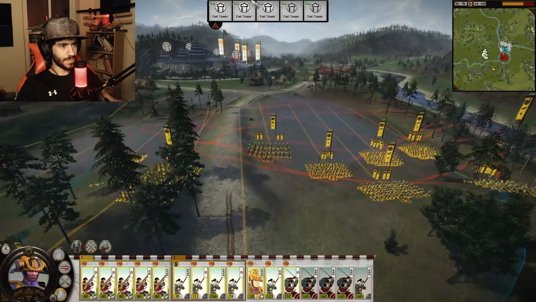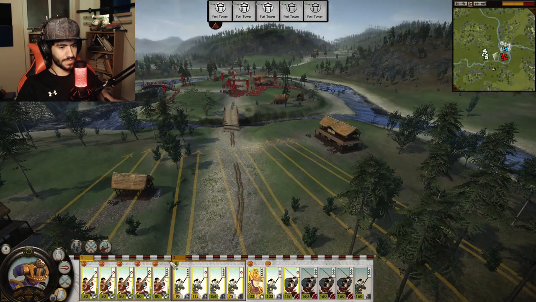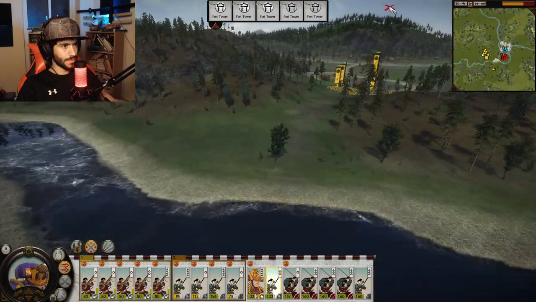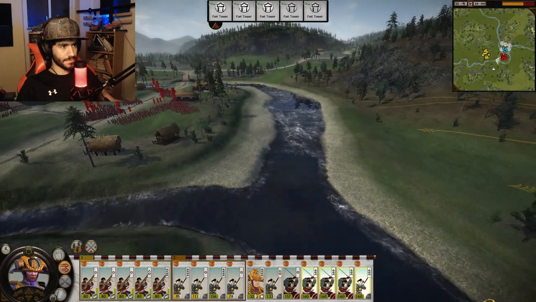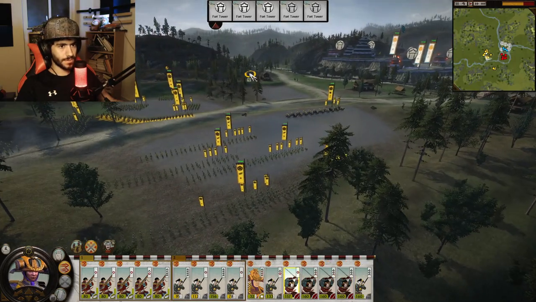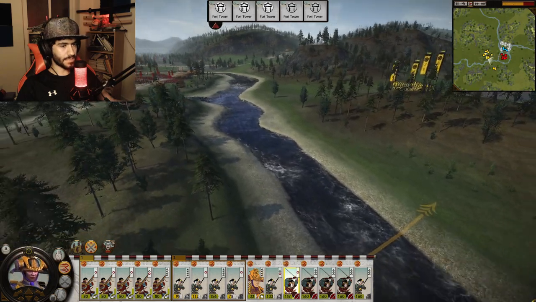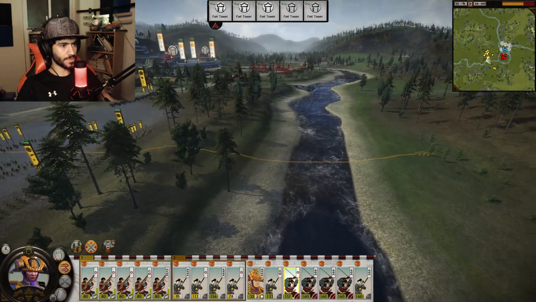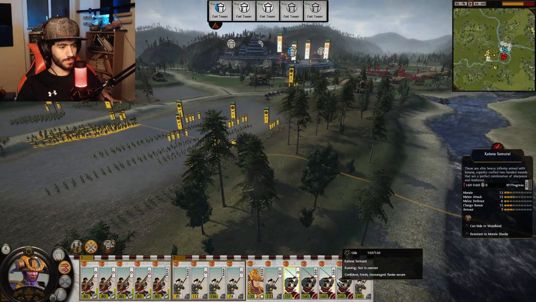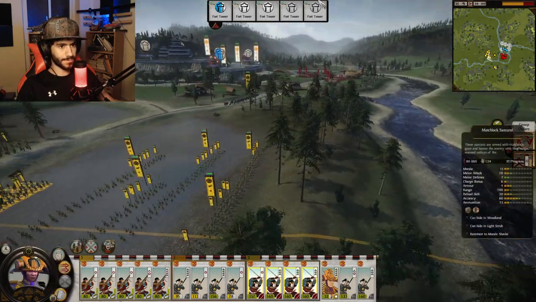Alright, all you guys, run up fast. Get out of Yari wall. You two, get out of Yari wall. I could send some units over to support. I think I will do that. I'm going to send some units over to this section to support. So we're going to have all the Katanas over in one group.